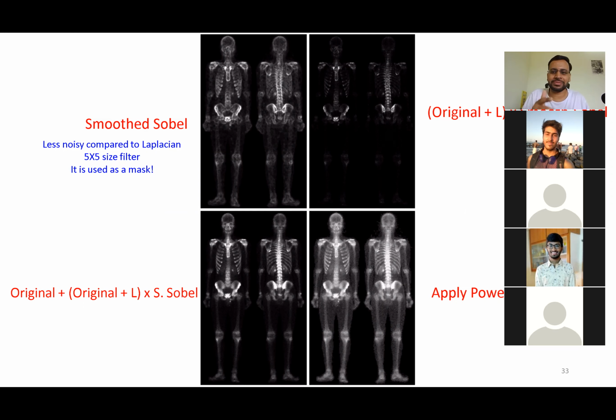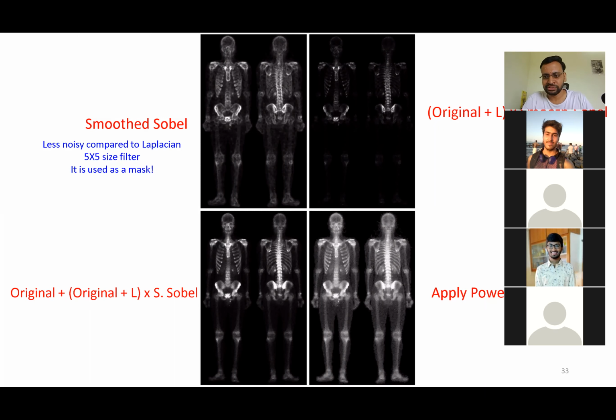And then these combinations, whether you should add to the original image and how you combine this, I myself could think of different possibilities here. Once you sit and try to analyze it, you would also come up with your own way of doing that. This is not the only unique way of doing it, but the message is you could use all these things. On top of it, you could apply gamma correction also. You could see they are using Laplacian, Sobel edge detection, which is first order derivative based, and then the power transform. That's what this example is. Any questions?